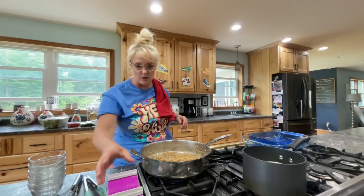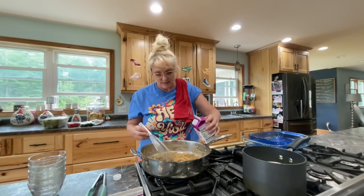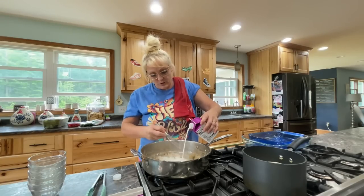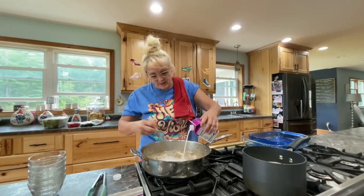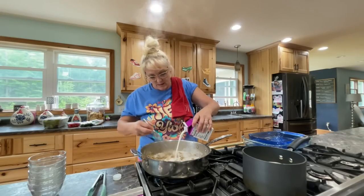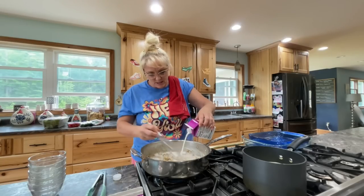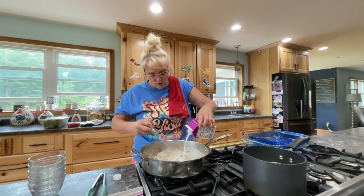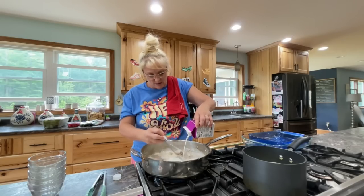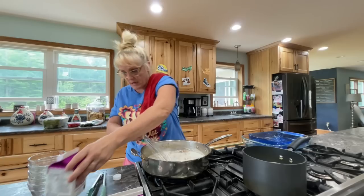All right, now we're gonna slowly add in our cream. I'm gonna start with 2 cups and see how it goes. Roux is so easy, you can put it in everything. You can do chicken broth if you don't wanna do milk. All right, so this was 2 cups. I think I'm gonna add more. Just slowly add it in while you're whisking. And then don't turn your heat up too much.